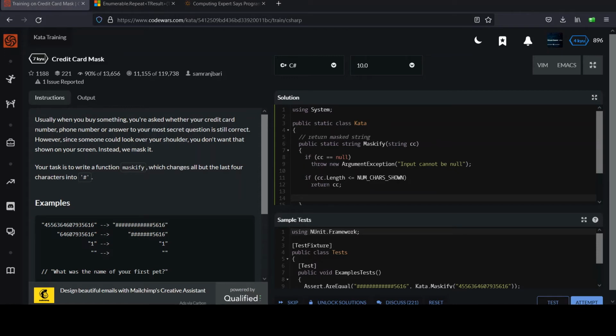I'm going to use Enumerable.Repeat to generate a series of pound signs in the correct number. And then I will take the remaining part of the string, the part that's supposed to be visible, and concatenate it onto this series of pound symbols.